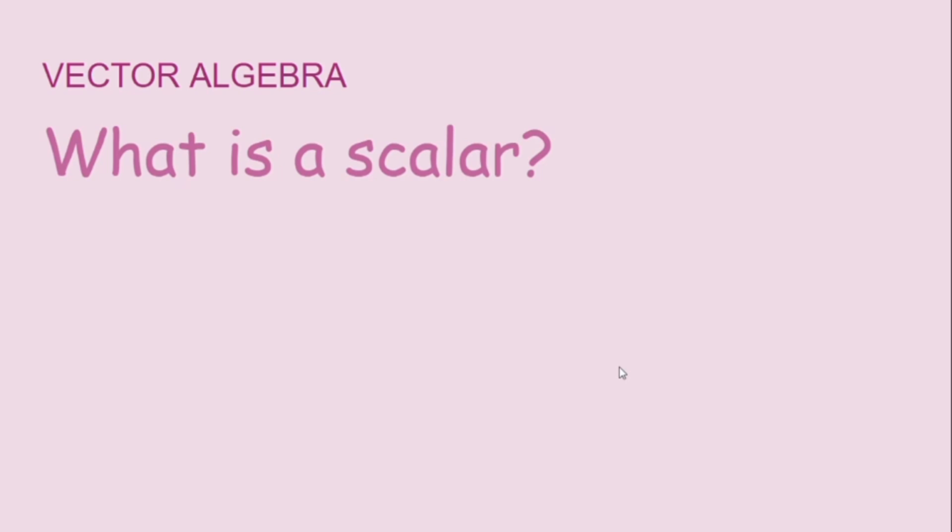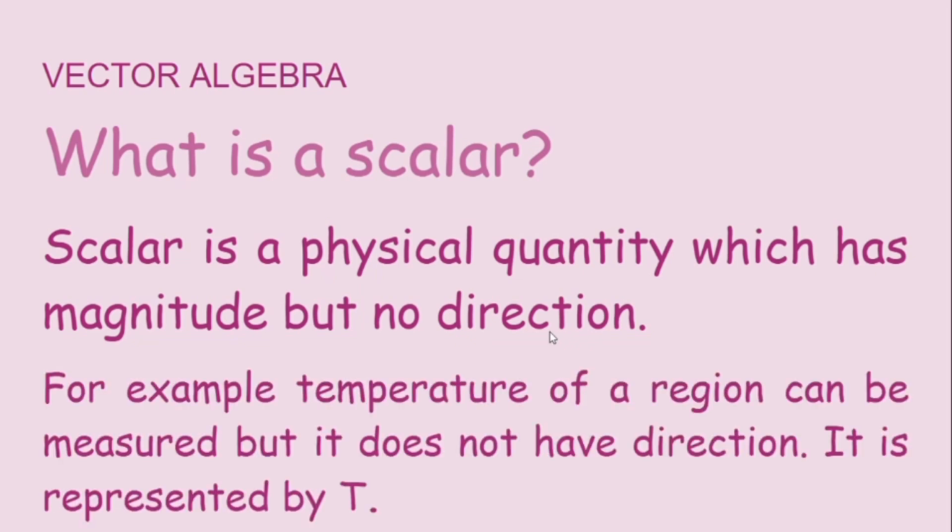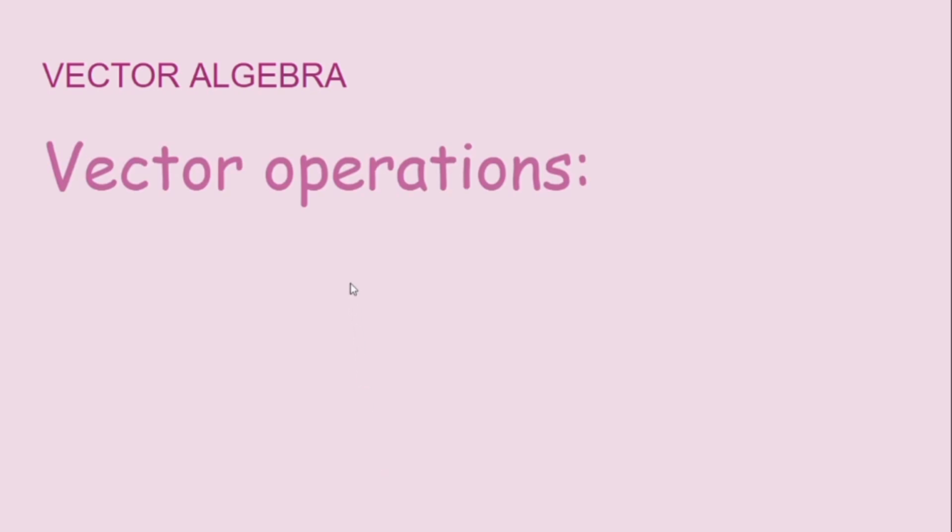And when we talk about vectors, we also talk about scalars. Now we will see what a scalar is. A scalar is a physical quantity that has magnitude but no direction. For example, temperature has no direction but it can be measured. Length has no direction but it can be measured. And scalars are represented by simply their symbols, no bold, no arrow and no bar on the letter. So now we have the first subtopic, vector operations.